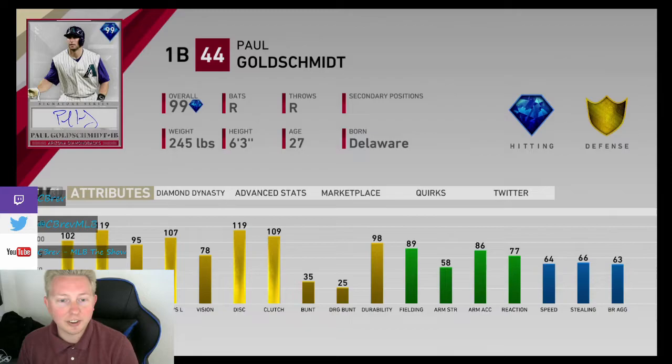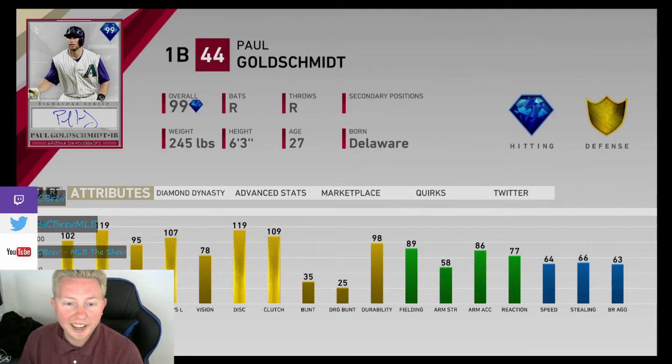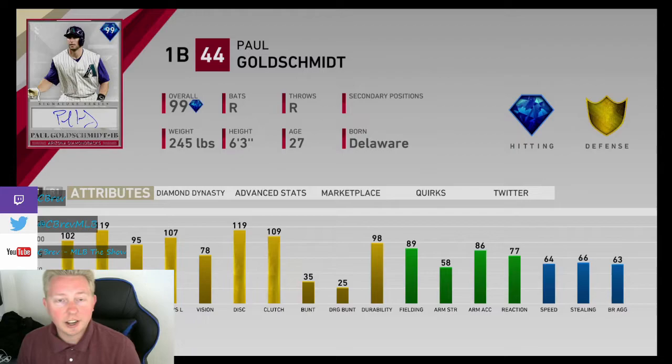I have to consider putting him on the bench on the main squad. Let's just look at his stats. You can't see home runs with my face cam, but he hit .459 with a 1.437 OPS. What is there to say? Most of my games were on Hall of Fame, not Legend, so maybe the vision hurts you more on Legend, but man, this card destroys the ball. You'll see in the highlights after this, just home runs and doubles galore. This card's crazy good, guys.